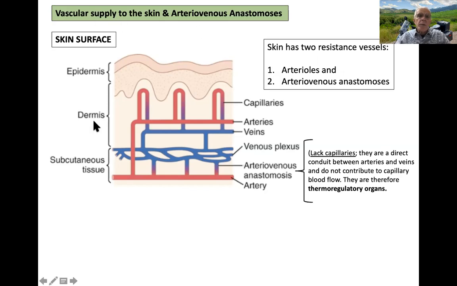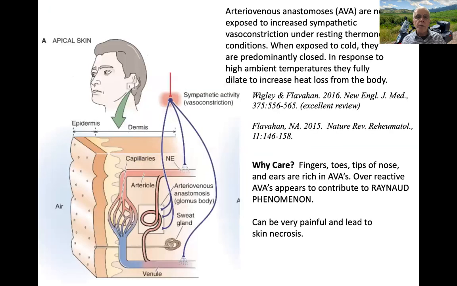Now, if you can envision this being the surface of the palms of the hand or the fingertips, for example, when there's a maximal blood flow to the skin, it can result in a lot of radiant heat loss. When the vessels constrict, like if these arterioles constrict here, then that reduces blood flow to the surface of the body. It shunts the blood, if you will, to the core. It's how we, in part, thermoregulate. It's only one of the ways we do it, but in the context of the cardiovascular system, that's what we'll emphasize now. So an arteriovenous anastomosis is a thermoregulatory organ.